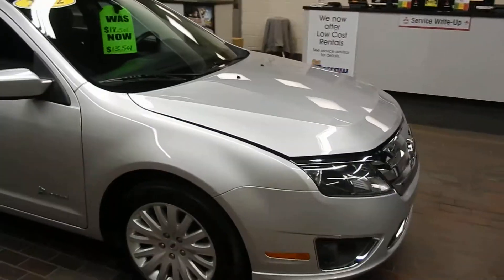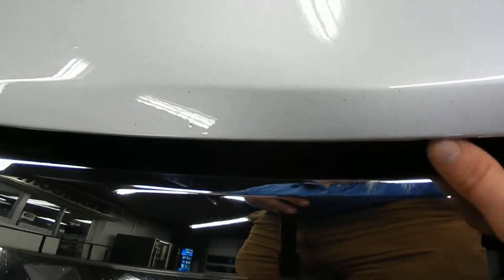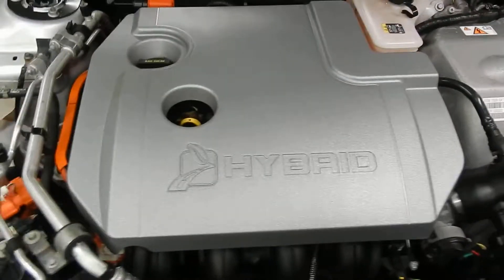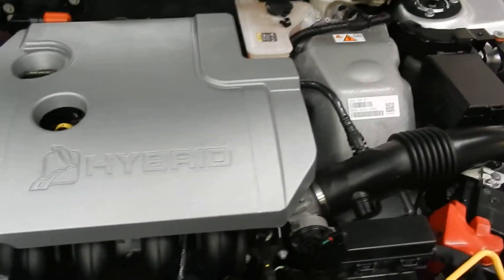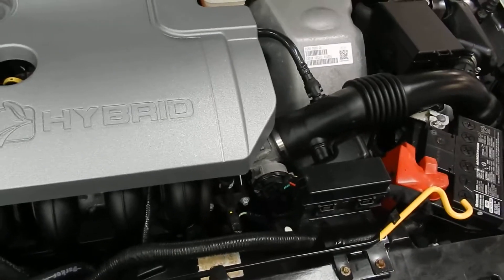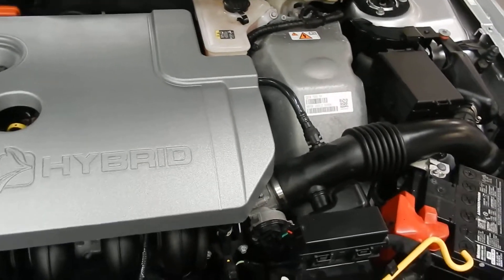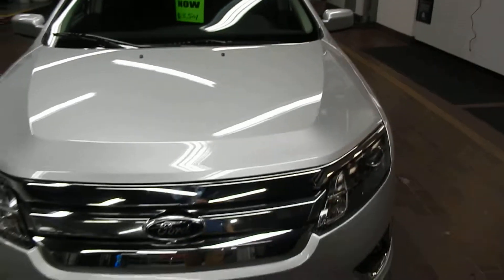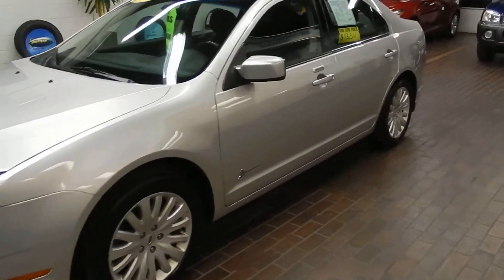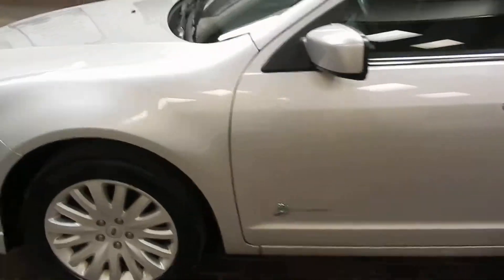Again, this is the 2012 Ford Fusion Hybrid. Taking a quick look under the hood, the engine in here is the hybrid 2.5-liter four-cylinder engine. It's really quite amazing — you turn it on and the motor doesn't even start up. You can't even tell that you just turned it on and you start rolling. Once the car needs the engine to kick in, it kicks right in and you've got that power right at your feet. Beautiful engine, really great for efficiency. This car does have just over 75,000 miles on it, and you can barely tell it's got any miles on it. It's a beautiful car in really great, clean condition.